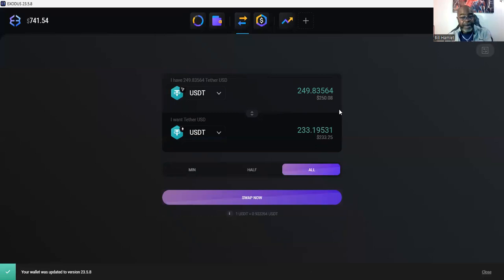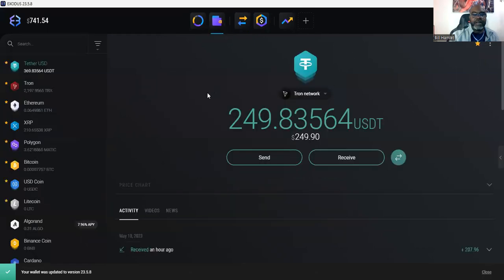And whenever you can swap, it'll say swap now. So sometimes you just gotta wait a couple seconds or a couple minutes for that price to even out. So I'm not going to swap now because I'm actually going to use that TRC20 for something else later on. So I'm going to go back to my wallet. I'm going to come out of this swap. Just go back to my wallet. So no need to swap right now. Like I said, I'm using this for something else later on.